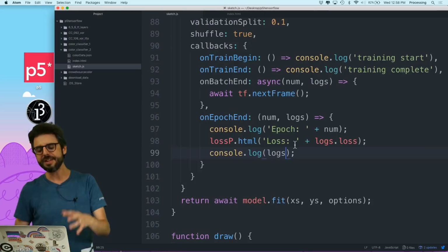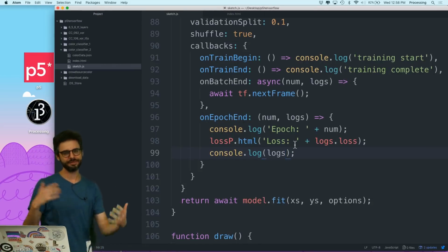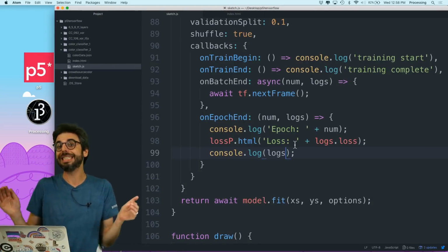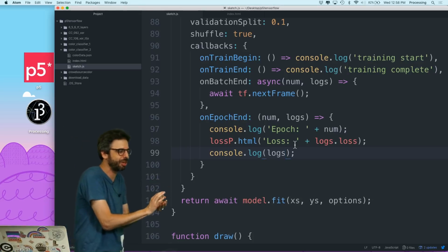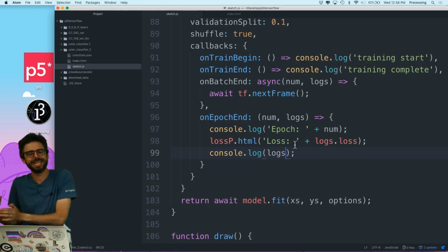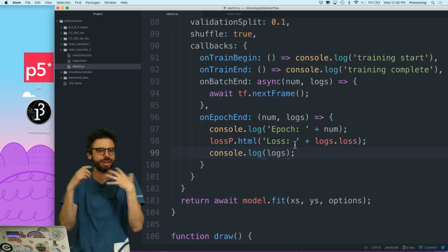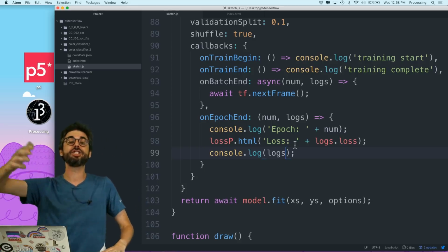The thing is, I have a very small data set, 5,000 data points. I'm just using 10% as the validation data, and the way TensorFlow.js works, it also takes that 10% from the end, and I wasn't careful about shuffling the data around. So this is something that I should come back to.